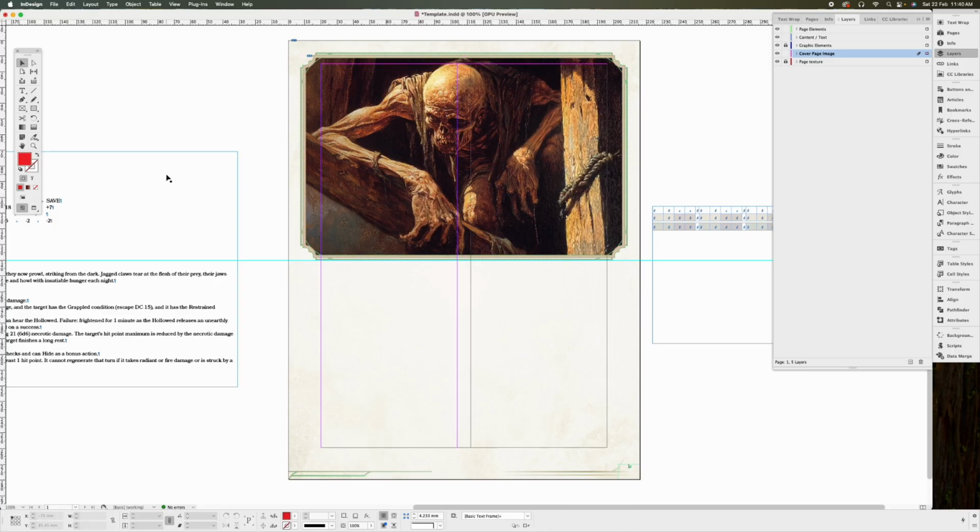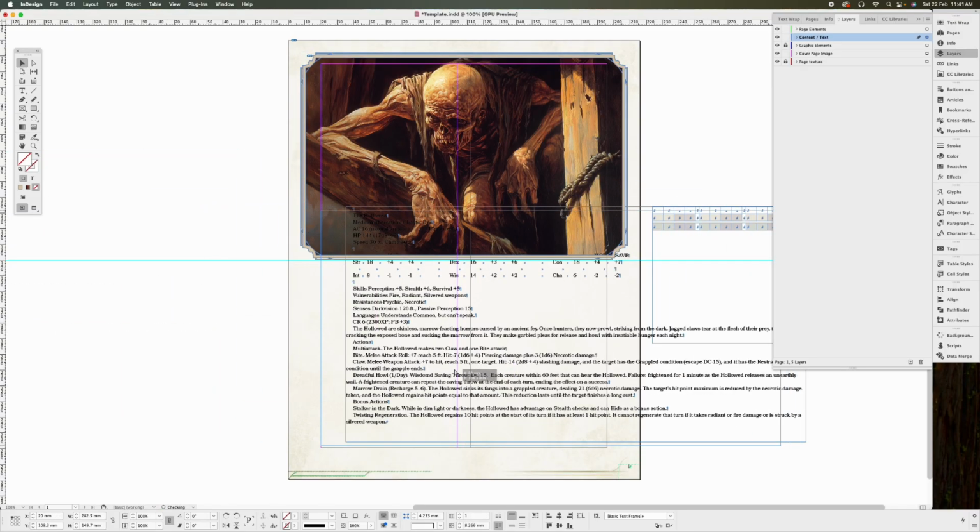Now I'm wanting to have our text box, which sits on the content text page, to sit above the frame of the image, which is currently sitting on a page elements frame. So it's sitting above everything else, which is normally what we want. But in this case, we can again shift command click on the frame to activate it and pull it to this page. And then we can drag it down to the content text page. So it's all sitting on the same layer.